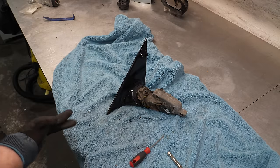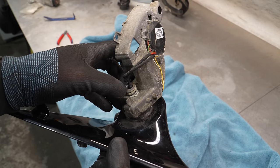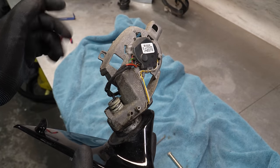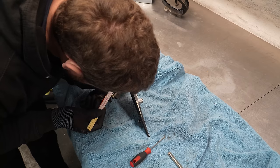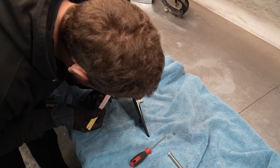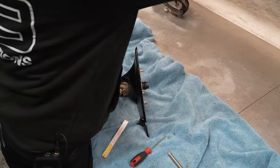Okay, I'm gonna use compressed air and blow this out a little bit. What we're gonna do now is destroy the top of this sleeve so we can remove the spring and then separate the wing from the mirror base. But before we do that, we need to measure where the spring sits. That's 14 millimeters, 14 to 15 millimeters. So remember that, write it down on your forehead.